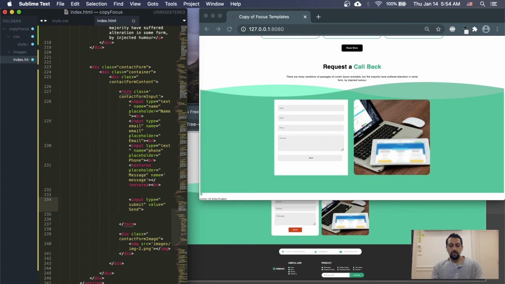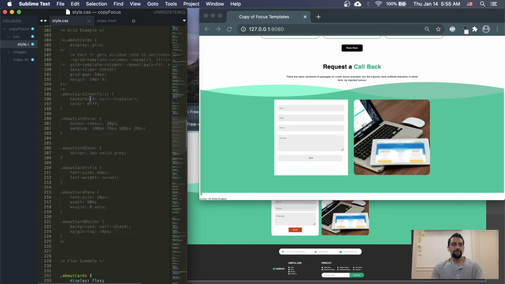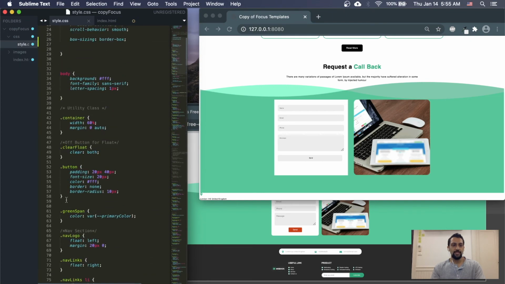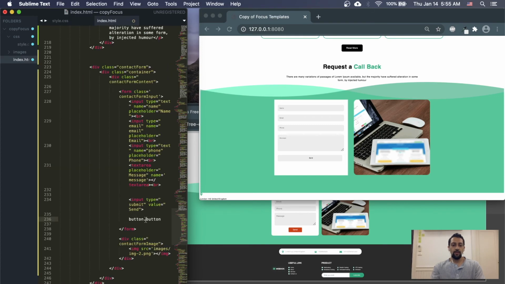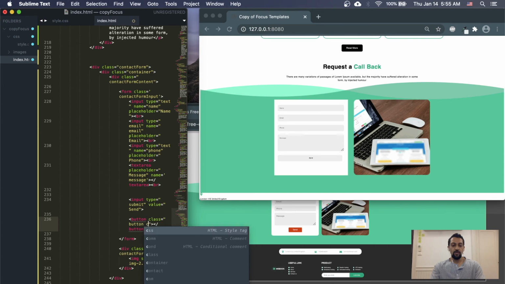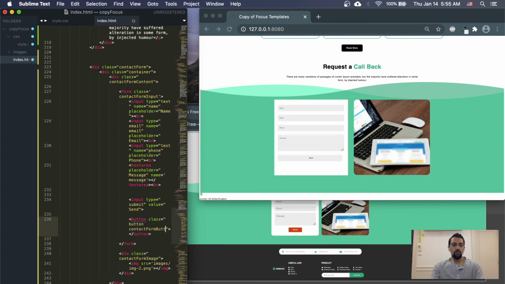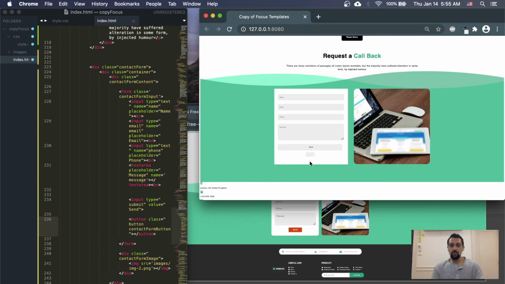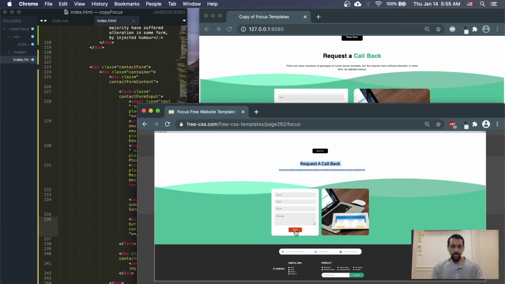So normally you can do an input submit, but what's probably better is using what are called buttons. And buttons will submit the form the same way. So I'm just going to put in our utility class. So we can just do a button there. And now we can also add in a class for custom button. So contact form button. And we'll see our second button show up here. Much smaller, much more compact, much more in line with this one.